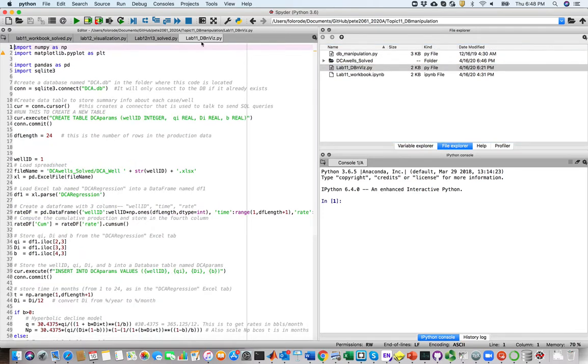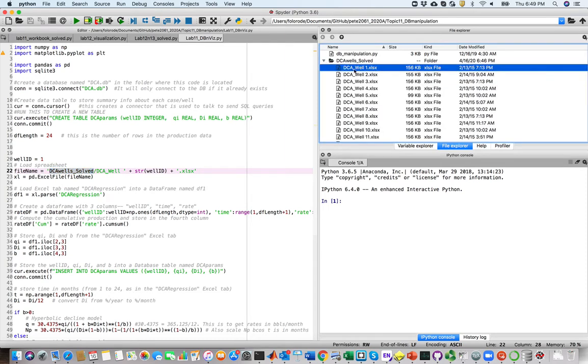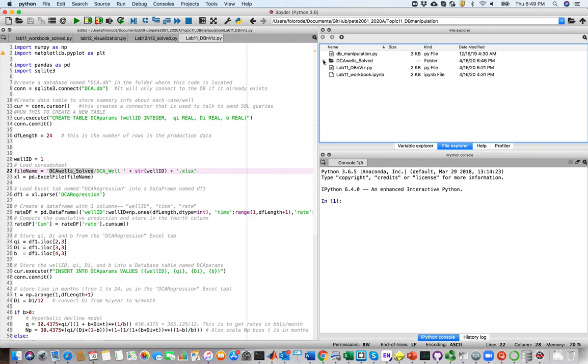It's lab 11, database and visualization. If I run this code and I'm trying to grab a file inside this folder, well, that file, those Excel sheets are not in this folder where the code is located. So if you try to access it like it's here, it's not going to work.